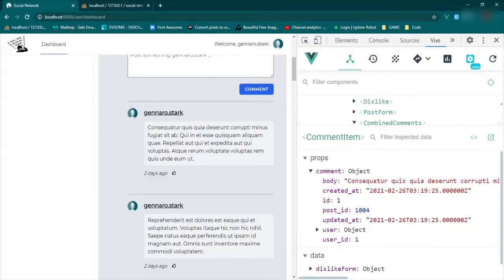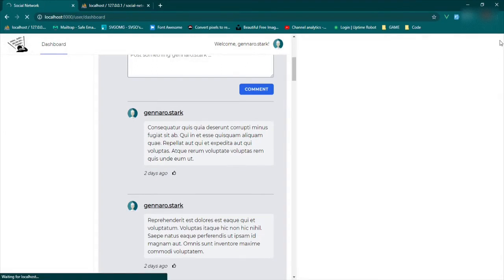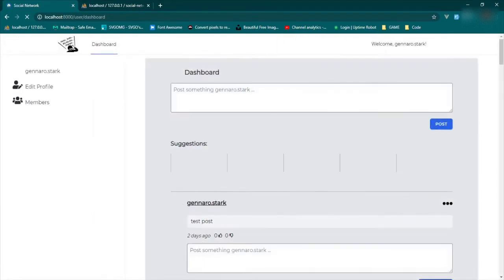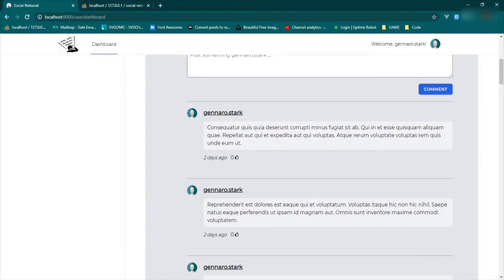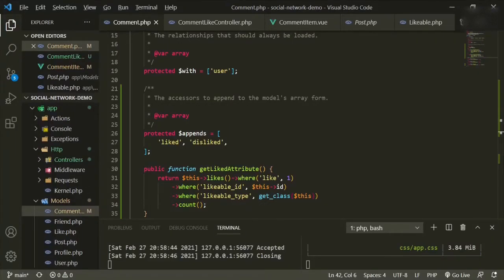Paste. Okay, so let's see if that changed anything. We'll go ahead and refresh. Close that. Okay, and now we see a 0. So good, we're getting it. Okay, so let's go ahead and click like and see if that changes. And so now we get this sort of pop up, and that's because we didn't return anything in the controller.